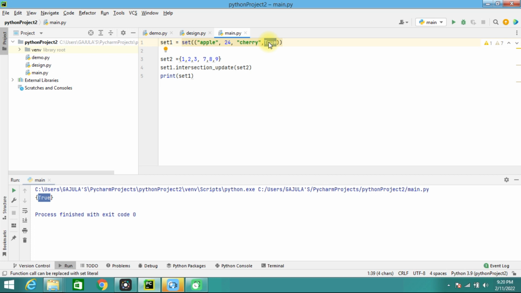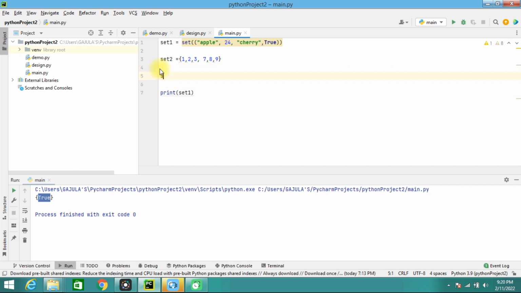If we use intersection, it will return a new set that only contains the items that are present in both sets. For that we need to have two sets, set 1 and set 2, so we need to define another set in order to work on it.